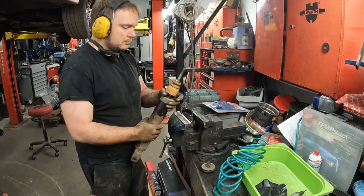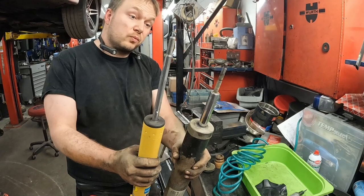Now, if you're trying to do this at home and say it's just spinning, you can't get that nut apart, you can't get the old shock apart, I would say don't worry about it. You're not using anything else on the old shock that you can transfer over to the standard shock. Even then, this bump stop doesn't really fit that good. Sure, it would still act as a bump stop, but looking at the two, the standard shock has much more travel than the load leveling shock.